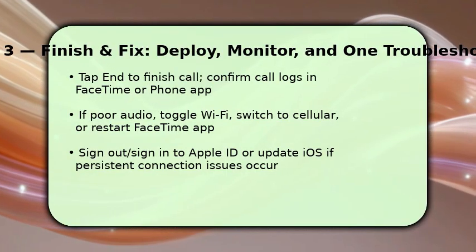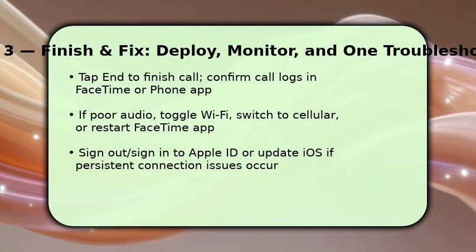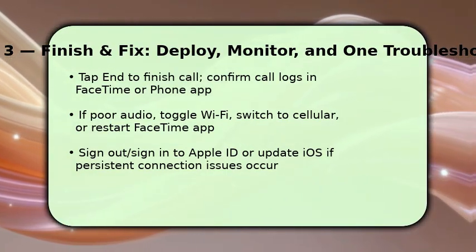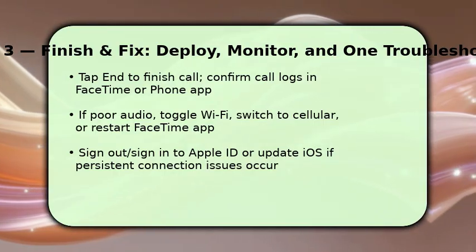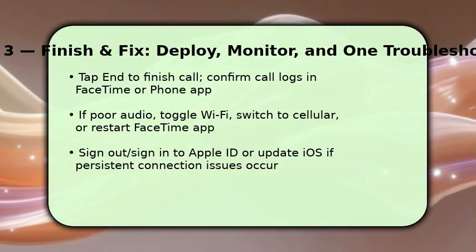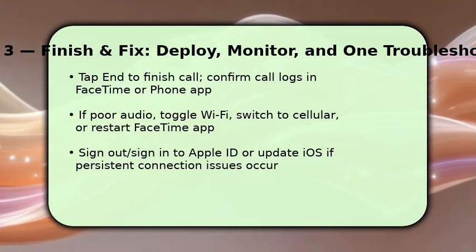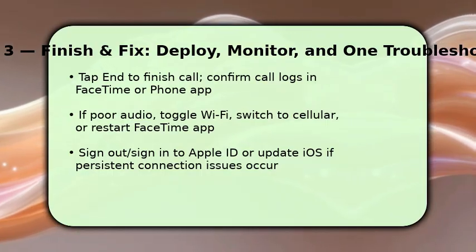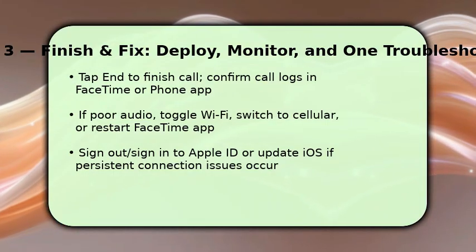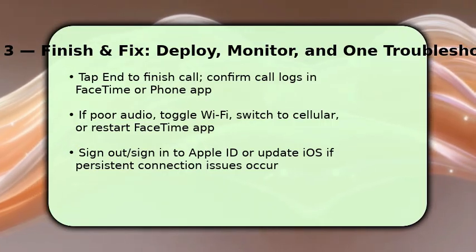If audio drops or quality is poor, first toggle Wi-Fi off and on or switch to cellular, because transient network issues often cause problems. Restarting the FaceTime app or your device clears temporary glitches. If trouble persists, sign out and back into your Apple ID and check for iOS updates. These fixes resolve permission or compatibility faults.